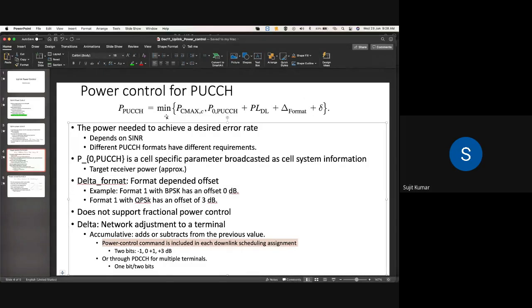Excuse me, sir. If the user is moving, then this delta will keep on changing, so it won't reach any stable value. Essentially, this delta is not always transmitted. It's not transmitted every slot. See that this delta also has steps: -1, 0. It's not very fine. So the base station will wait for some time, and only if it really crosses the threshold will it change the delta.